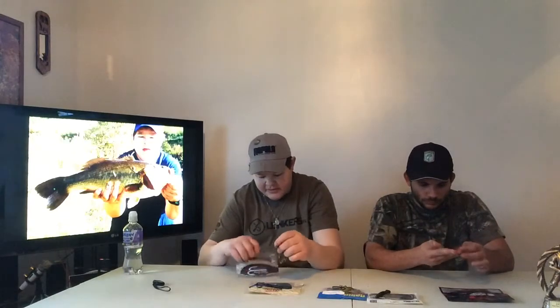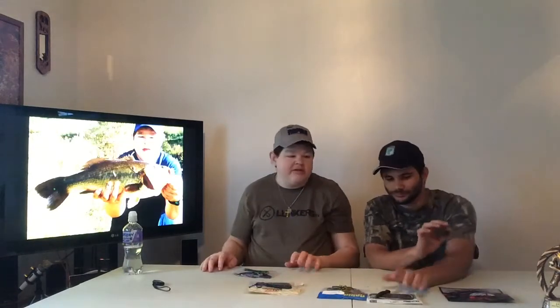Alright, so we got a Bait Rigs Tackle Company bait. It looks like shag carpet from the 70s — it's a green-orange vomit, baby poop color. It's supposed to be a crawfish. It's not at all. Pros: I could melt it down and make it into something else. Cons: crap, all of it.